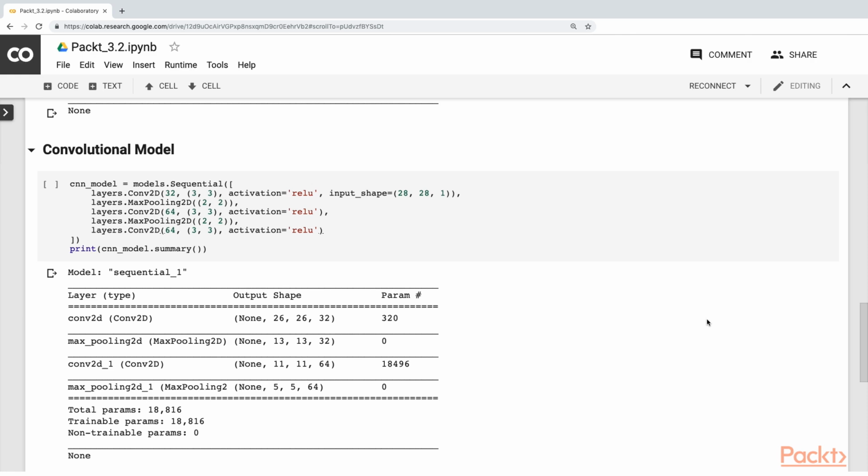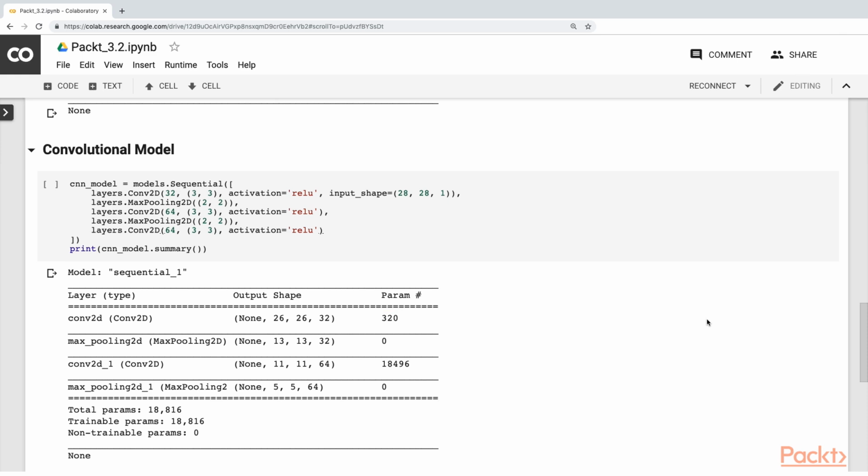If you look at the output, we can see that the first layer that we have in our output is a conv2D. It has an output shape of 26 by 26 by 32. You could compare that to our input shape, which is 28 by 28 by 1. And immediately, we can see that we've lost 2 pixels in the width and height of the image. That's because we did not specify padding that would let us maintain the size of the output to be the same as the size of the input. There's also an additional dimension that has been added with the size 32, the dimensionality. So that's reflected in our output shape. We can also see our parameter size, which is 320, and that's the number of trainable parameters.